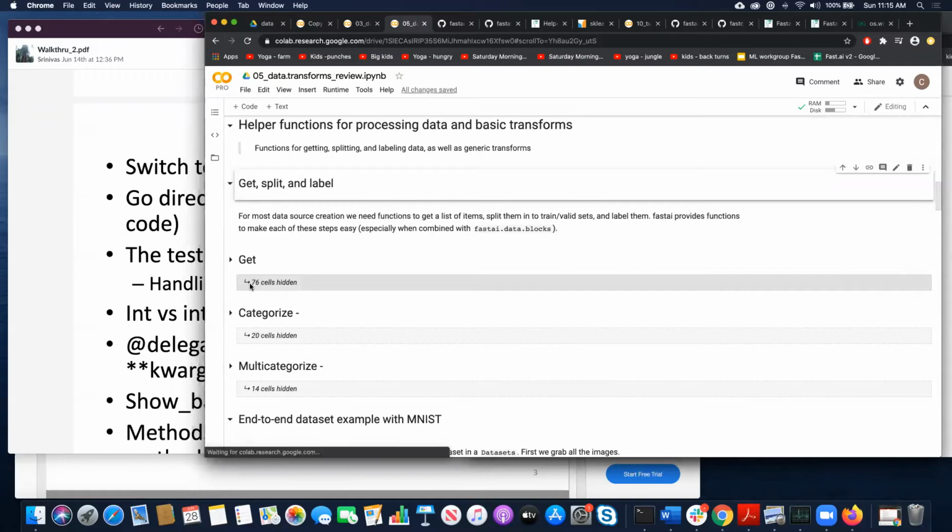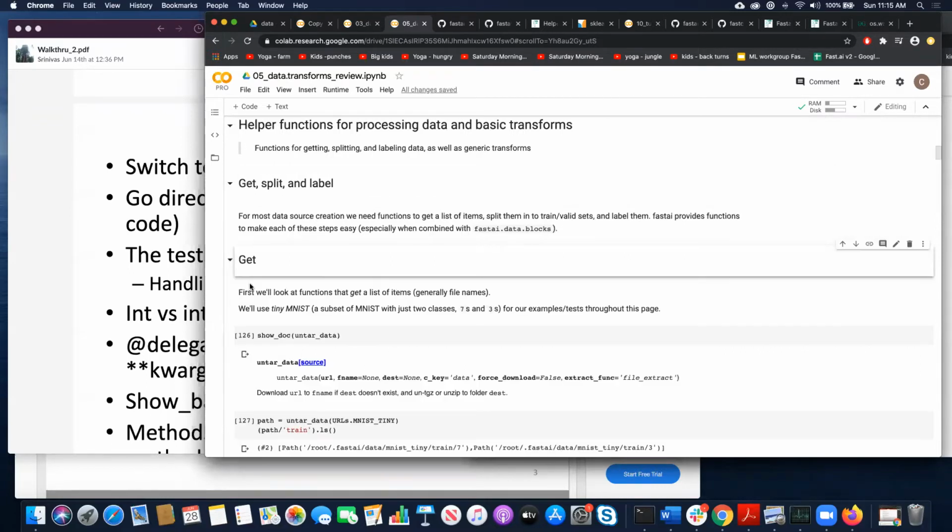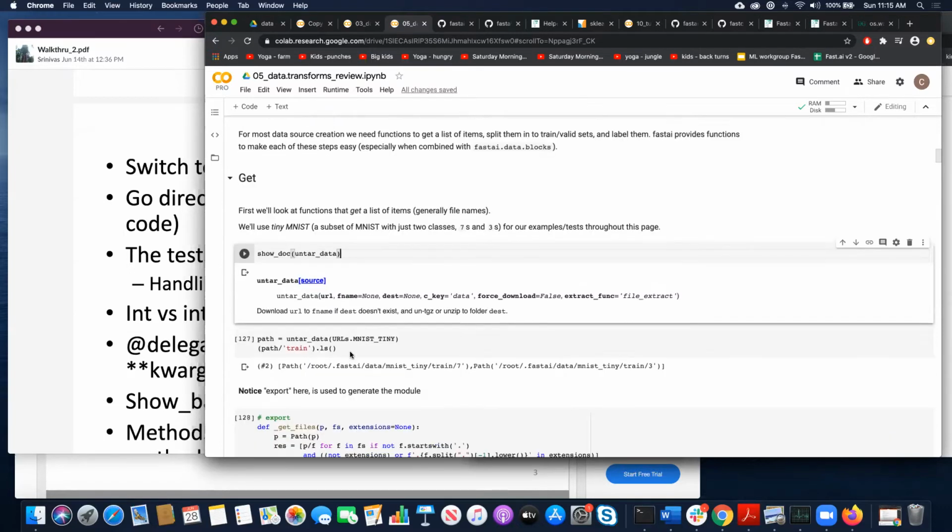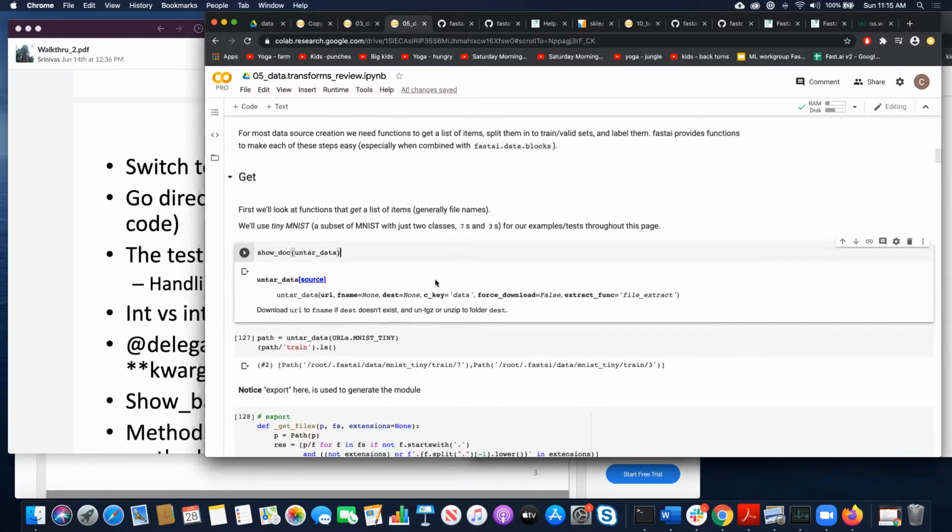I just want to say that the most basic thing that we need to be able to do is get access to the data. And this is the part where, if anybody has a way of doing it in Colab, I'm able to show from the document where the source should be. But when I get the source, we can see that I actually have the correct link, but I cannot open this. It doesn't work for me on Colab. If you got the source link to work on Colab, please do let us know how to do that.